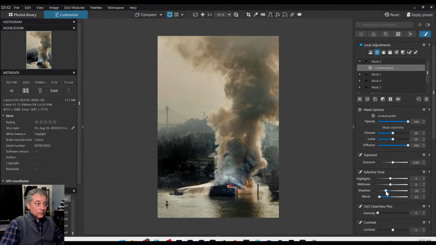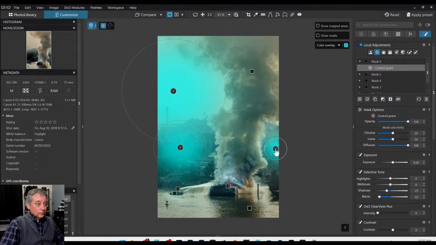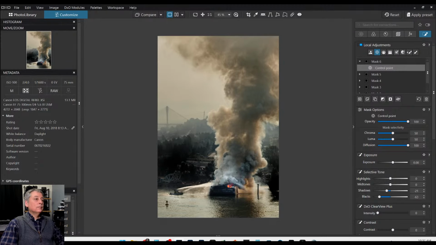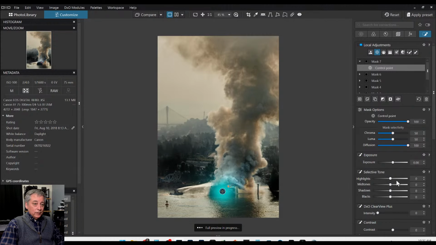Maybe like this. Add a little bit of light to the front. Add some clear view.